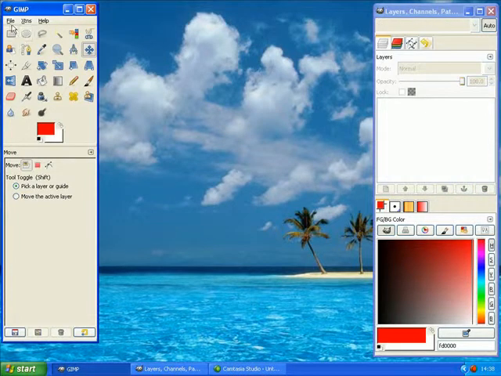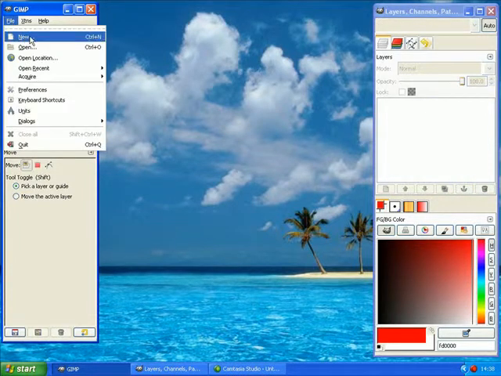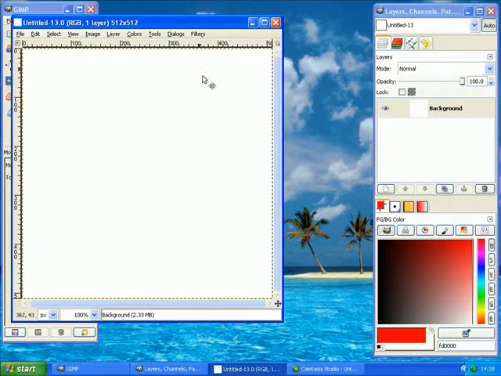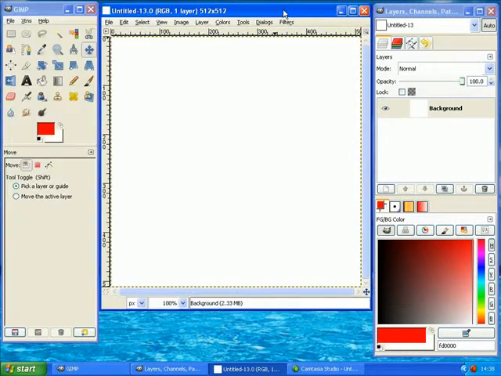Let's make the opacity layer. Okay, we're going to go File, we're going to go New. Select your size, which in this instance is 512 by 512. Click OK, and that should come up with a white picture. And now you simply just save that. You can resize it to 256 by 256 and save it as an opacity map, and save it in the same folder as you've got your picture saved.